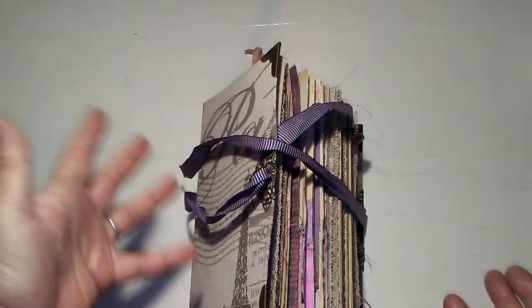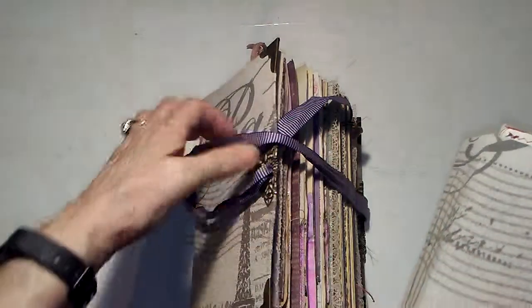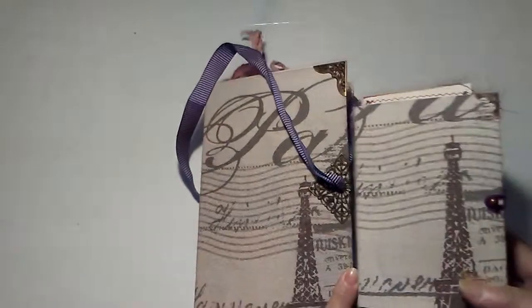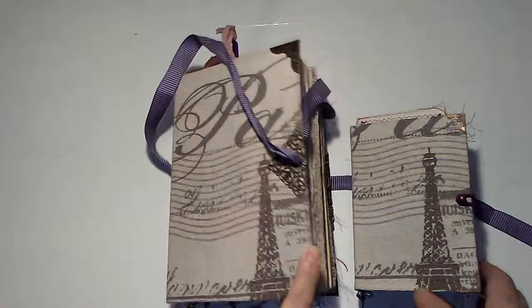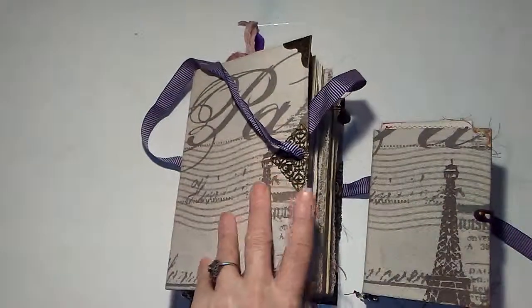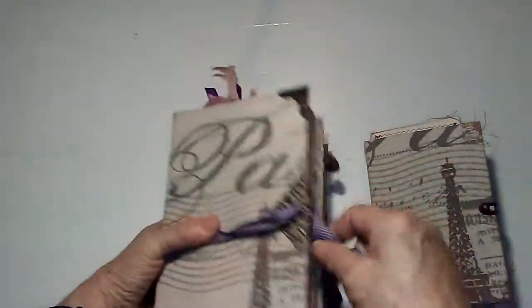It is fat — very fat. You can make it a more reasonable size by taking out 75 of the tags — you'll still have 75. I do want to show real quick there is a companion to this — a mini matching journal — and I will do a flip through of this. They're not identical but I did use cutoffs from these papers for this one, so there's a lot of similar stuff. It's very full for a small one too. It has metal corners and stuff. I will do a flip through of that and post it probably the same time or maybe the day after I post this one.